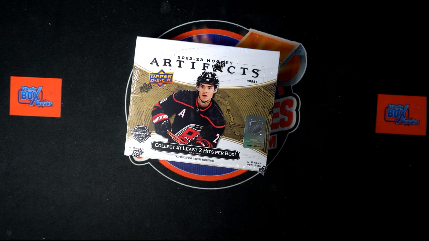Here we go. It is time for 2022-23 Upper Deck Artifacts Hockey Hobby Box 102. This is a random team break. We've got our owner names and our team names. We're going to randomize each of them 7 times, pair them up on a spreadsheet, give you a moment to talk trades, then we will dig in on the box. At least 2 hits per box. At least that's what it's telling me.